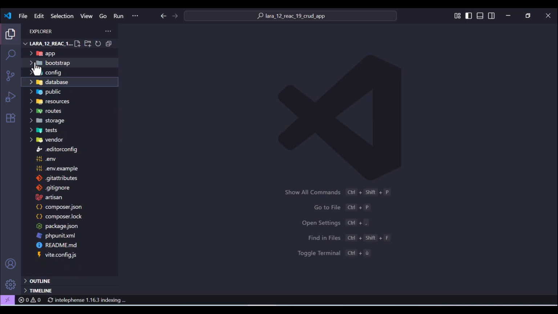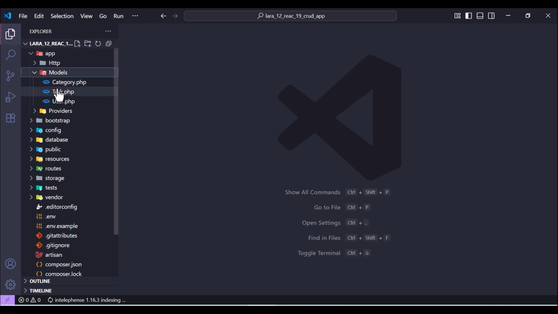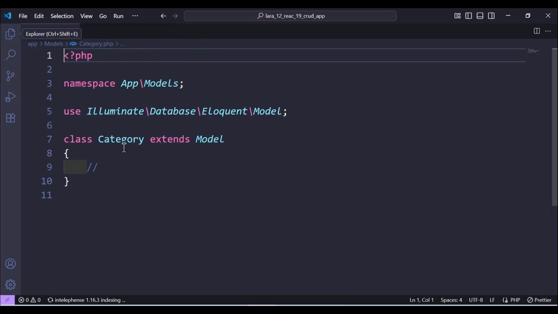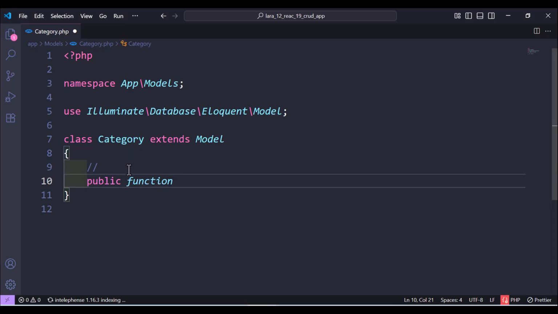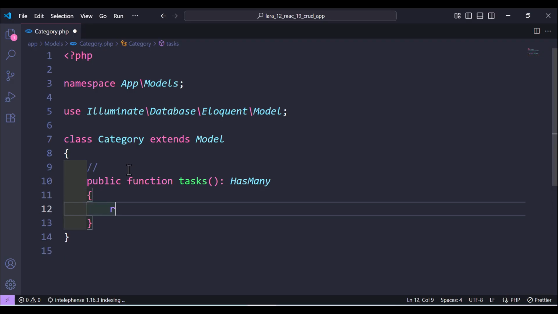Before we add factories and seeders, let's add the relationship inside our category model. So let's add the only relationship that we have. We have tasks. Each category will have one or many tasks, and the return type here is hasMany, and we return this hasMany task class.